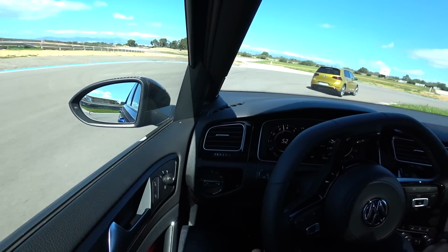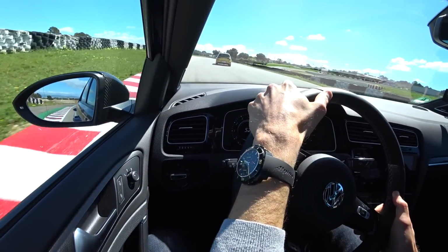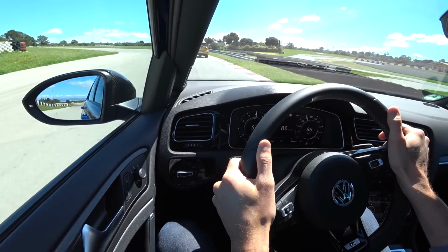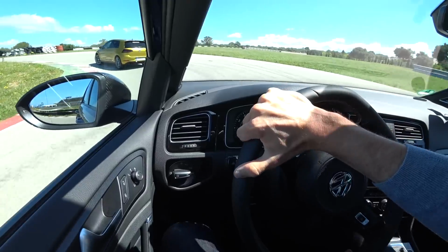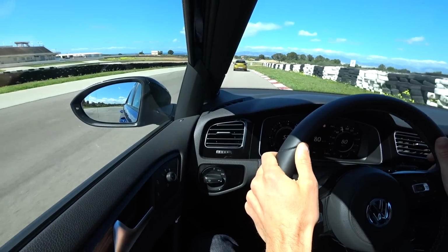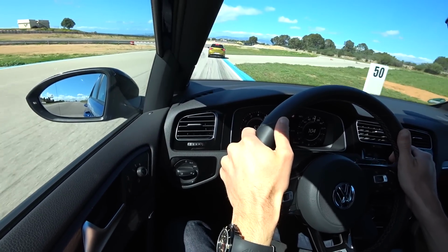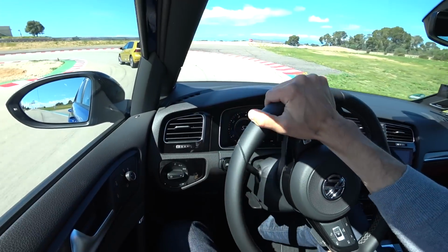Those additional performance brakes we have are most important for the racetrack, by the way. You just gain a few seconds per lap due to the additional braking system. But of course, for a road drive, you wouldn't need the performance pack with the additional brakes, and you will be just fine with the normal brakes.